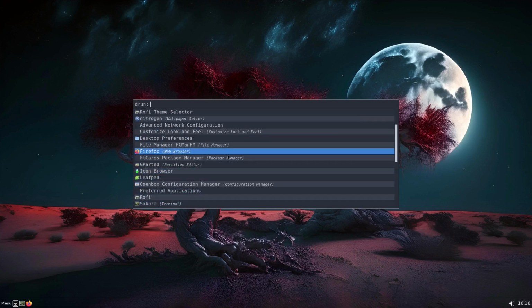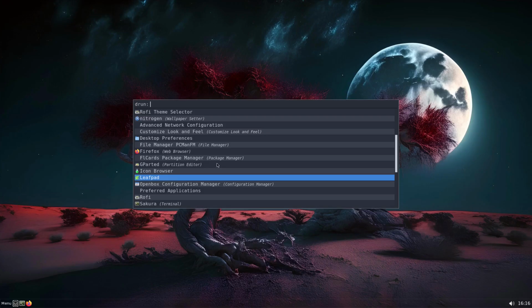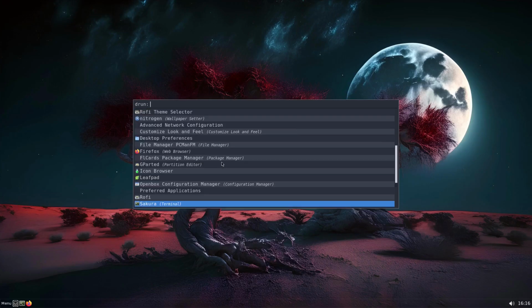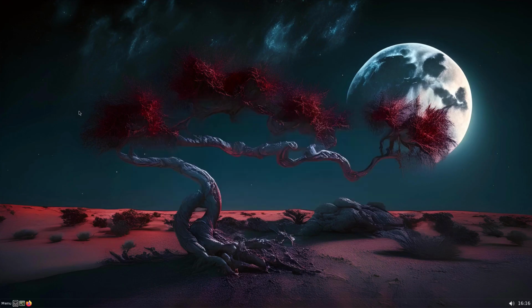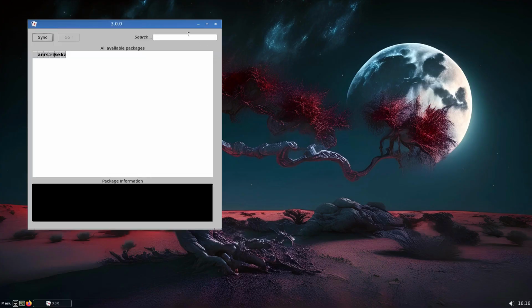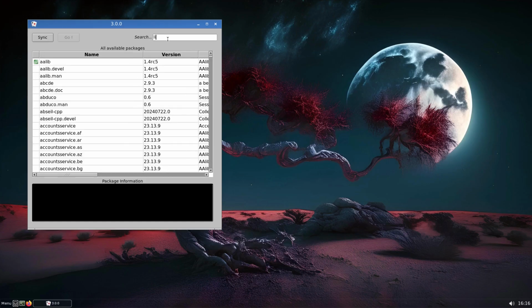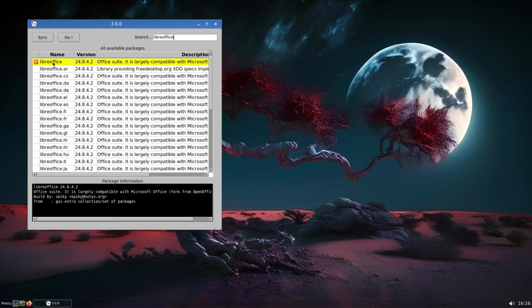But you can tell that there's not that many packages. You know, let me see. As far as images, what do we have? Really, there's no image viewer, nothing. At least, yeah, I don't see anything as far as image viewer. So you would have to download certain programs to make it into a full system. But I'm thinking we can use this NuTyx package manager, and let's say I want to find LibreOffice. And yeah, it pretty much finds it. I'll install it.